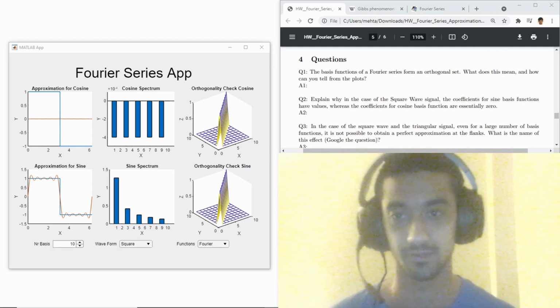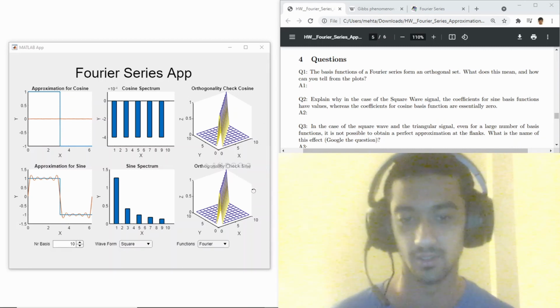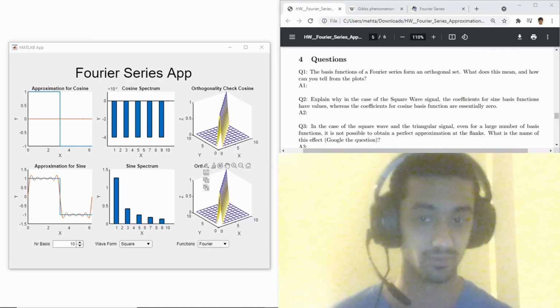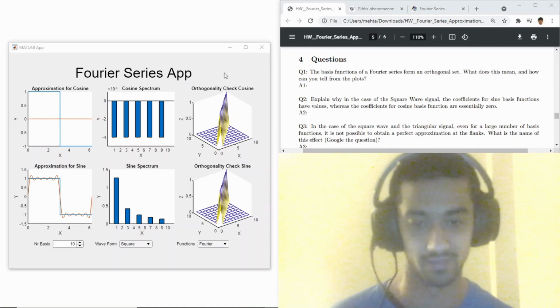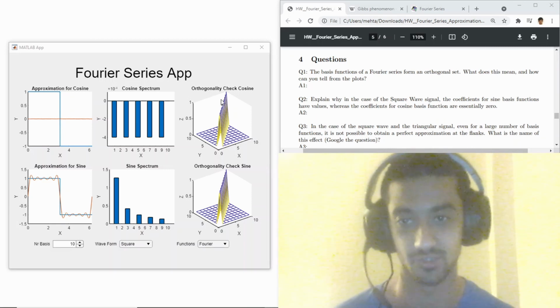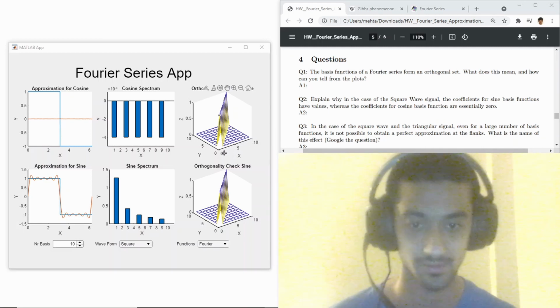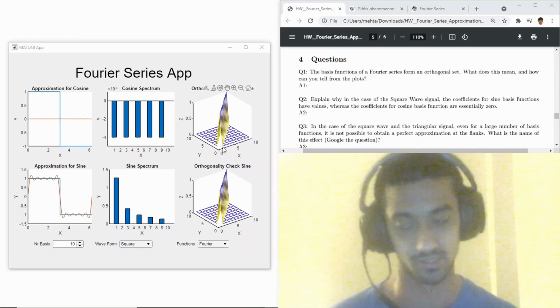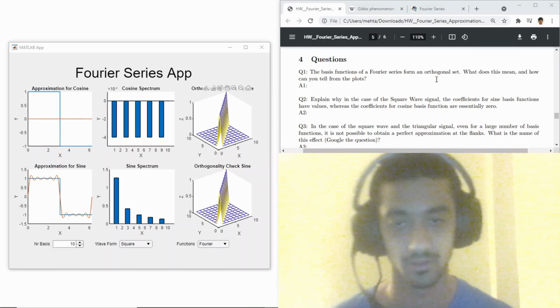So let's recap a bit. We have our orthogonality checks over here for cosine and sine. We know that for an orthogonal function set, only the values on the diagonal will have values and the remaining values will be 0. So that's actually why we have these checks in the first place, to make sure it's flat everywhere else except on the diagonal, and that's why it spikes like this. And of course, that's to check that we have a diagonal matrix. That's how we can tell from the plots over here.